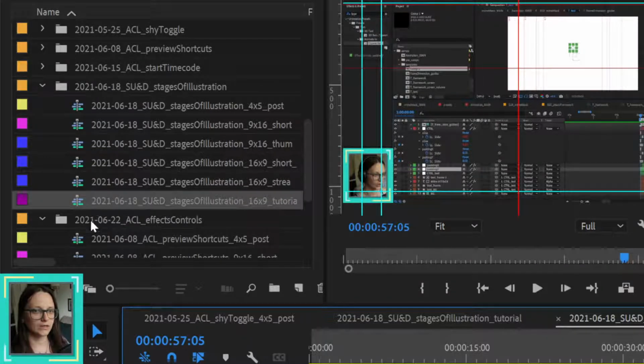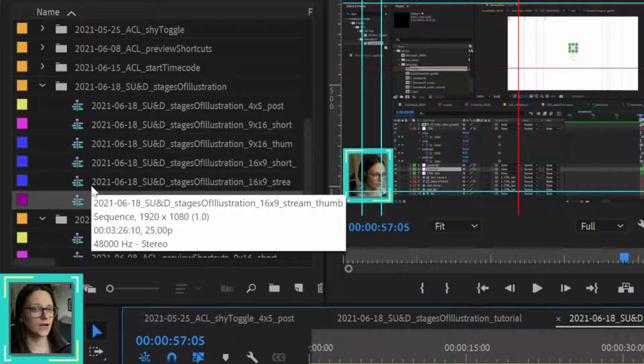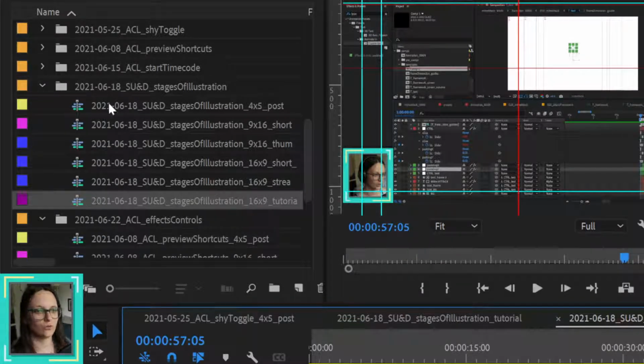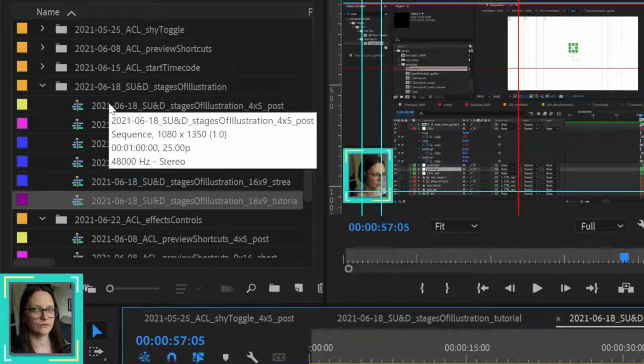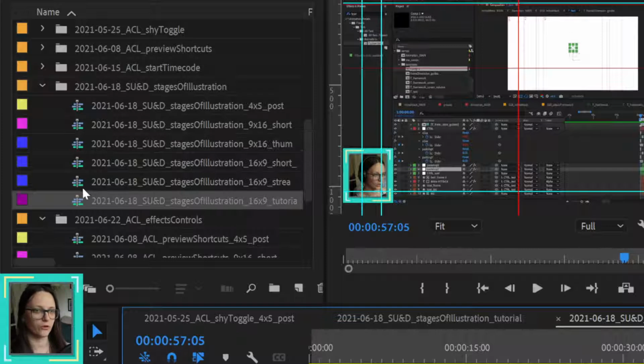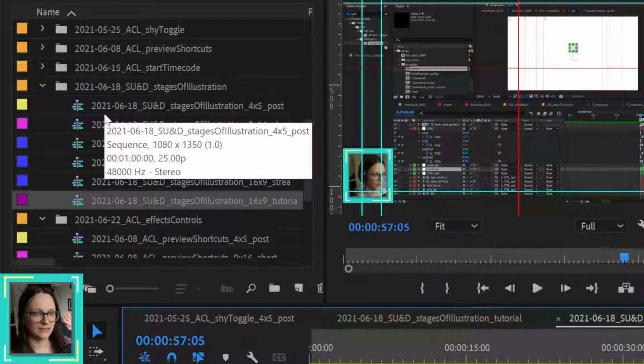And the reason why I have separate sequences for all of these is because it's way easier to just grab a bunch of sequences and then batch export those than having to go into a video sequence and say, okay, this is my thumbnail, then closing the in and out point to one frame, rendering that out, and then, I want to make changes to the video. Okay, opening the in and out point back up to render out the video again. So I've already gone through the pain of all of those steps, so I'm not doing that. I have different sequences for thumbnail, for video, for different crops, and so on.